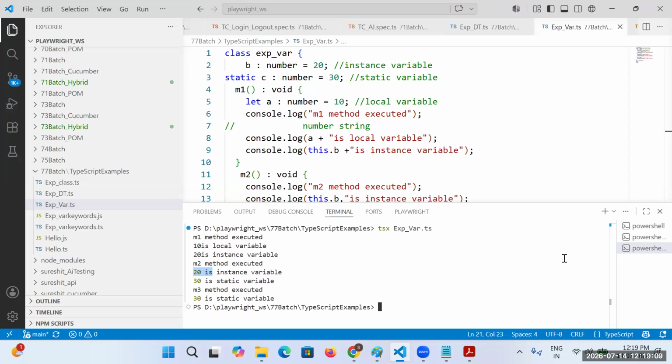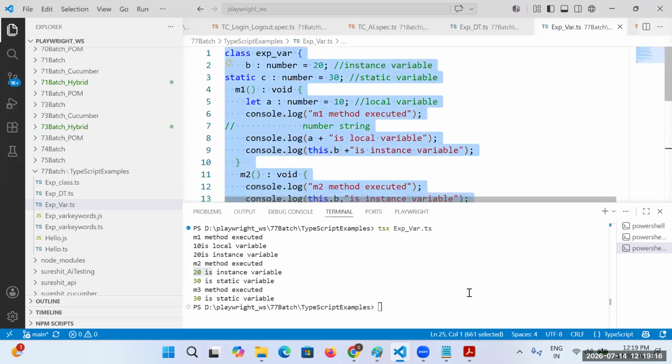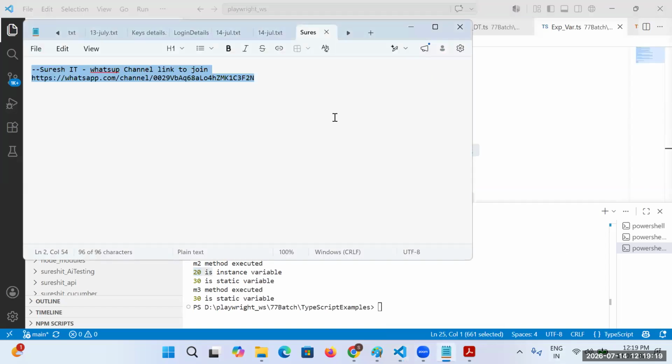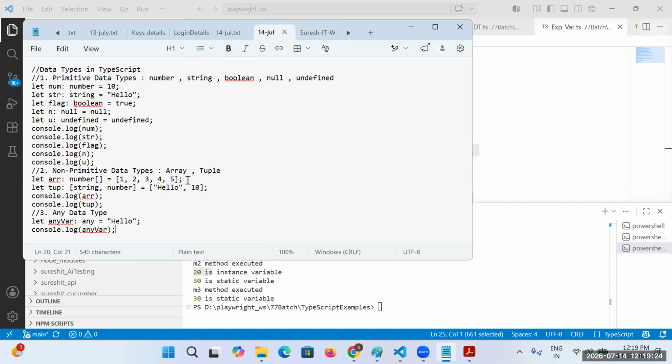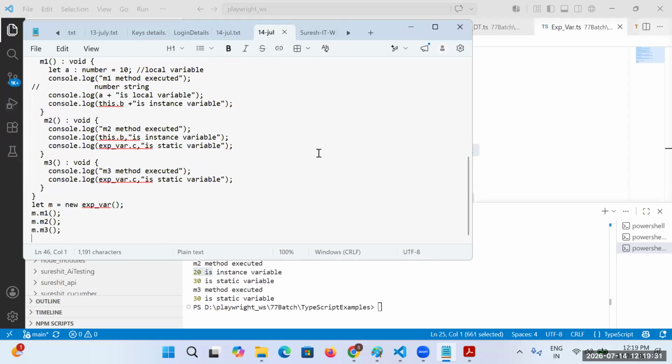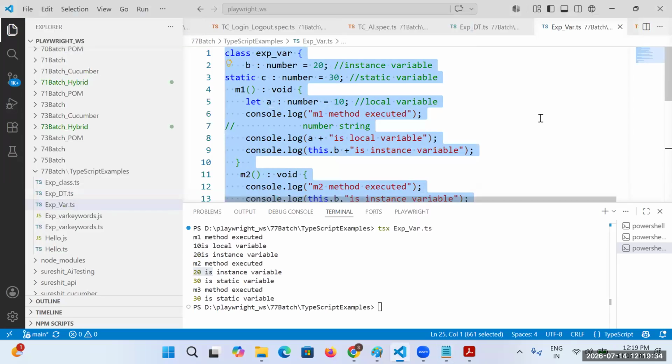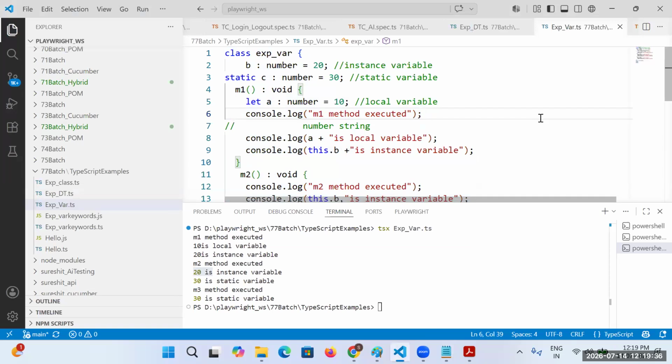So that is what I am mentioning, that I will be using the plus symbol and then the comma symbol, with these respective methods here. If I go with these respective variables, we got the concept of local variables, instance variables, and static variables.